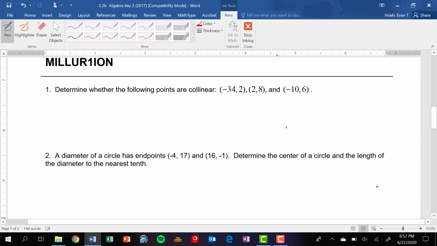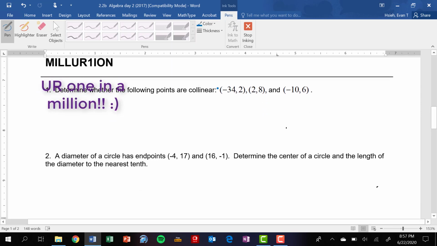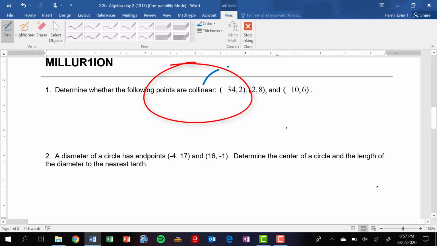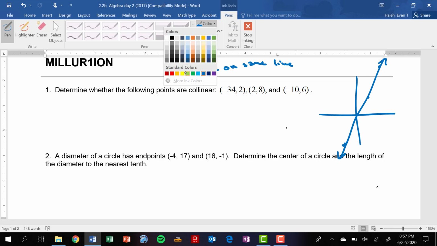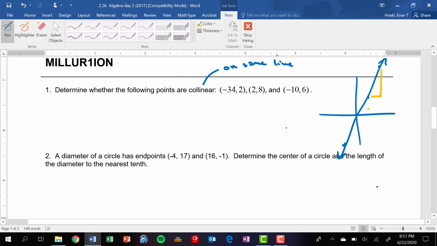Next problem I want to do is down towards the bottom of the worksheet. I want to determine if these points are collinear. The first thing you have to know is what collinear is. You can look it up, but basically collinear means that the 3 points are on the same line. So if I have 3 points, 1, 2, and 3 here, and I want to see if they all lie on the same line, I would be checking to see if this slope and this slope are the same. In other words, I check the slope between these two and the slope between these two, and if they're the same, then I know they all lie on the same line. So I do the slope here. The slope I think ends up being 1/6, and the slope here is also 1/6, which tells me that yes, these points are collinear.